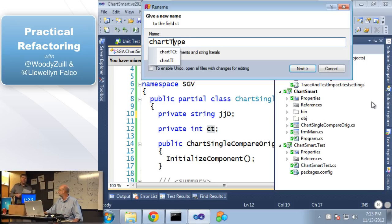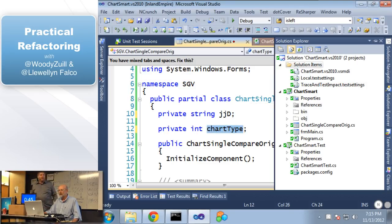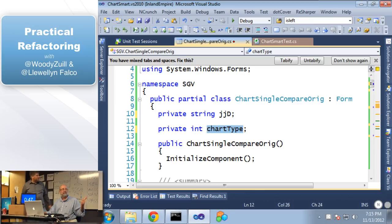By the way, these shortcuts you can download off the net — they have a nice little PDF you can print. I suggest getting ReSharper so that a lot of these things are there for you. Rename is even in Visual Studio. Where I work, I manage a team of programmers. The day after I got there, I took my own personal credit card and ordered ReSharper for everyone, then told the boss he had to reimburse me — because it makes no sense not to buy the tools you need.